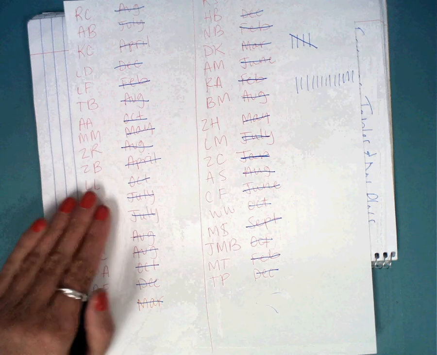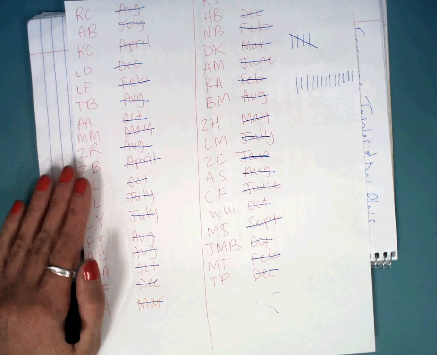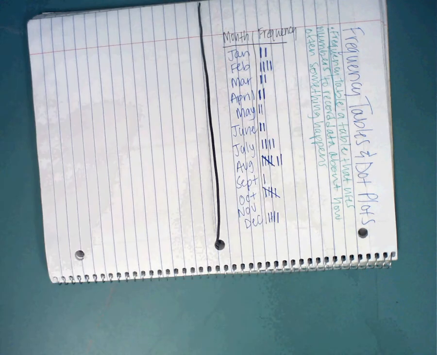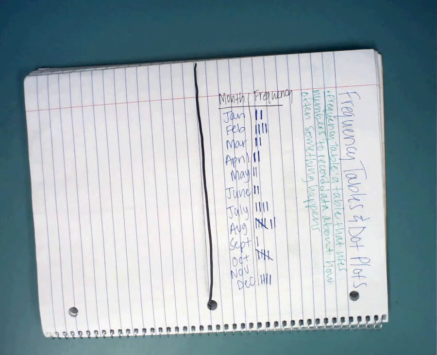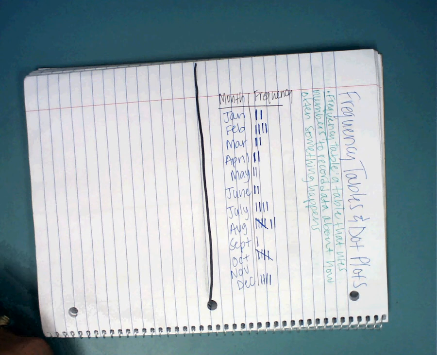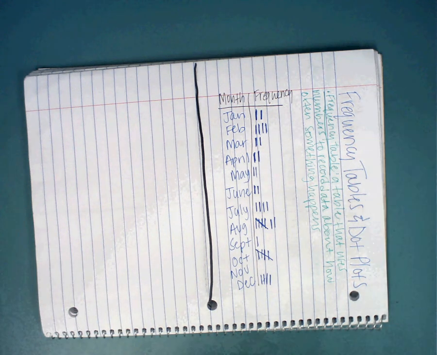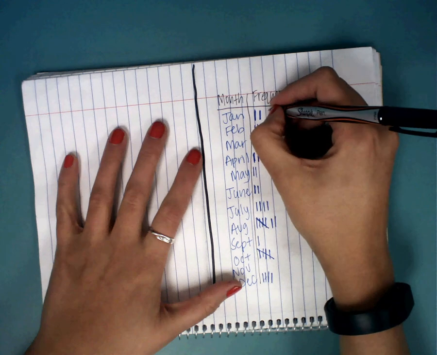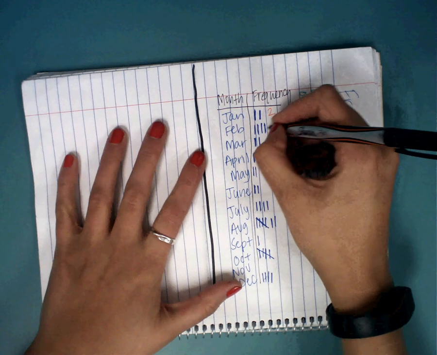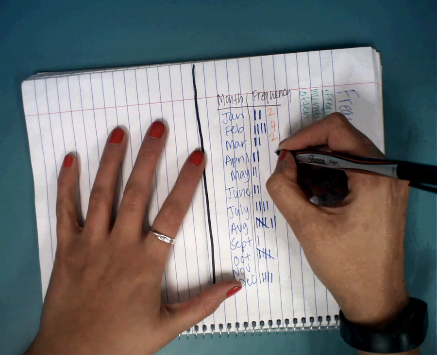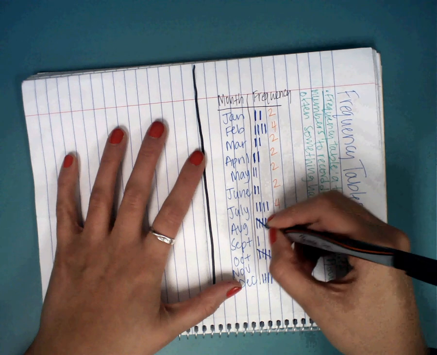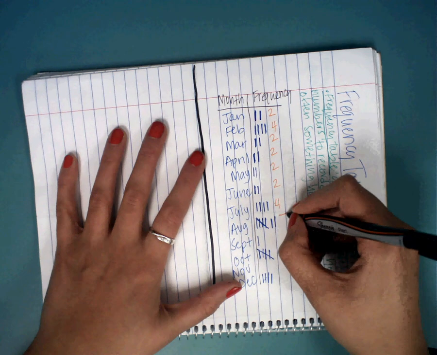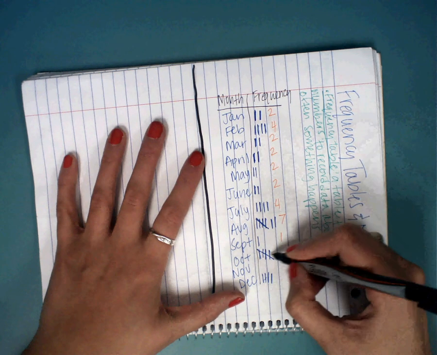Yes, I did. Okay. So now I've got this beautiful table of information. I'm actually going to put the actual number right next to it so I can see that more easily. So I'm going to put 2 right here next to this. 1, 2, 3, 4, 2, 2, 2, 2, 4, 5, 6, 7. See how easy that is to count? 1, 5, 0, 4. So that's how many people have birthdays in those different months.